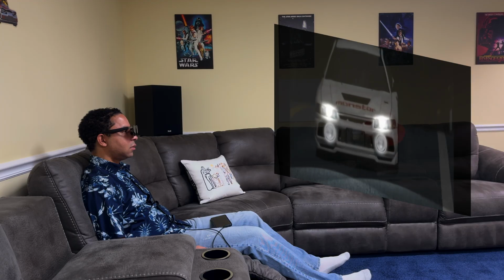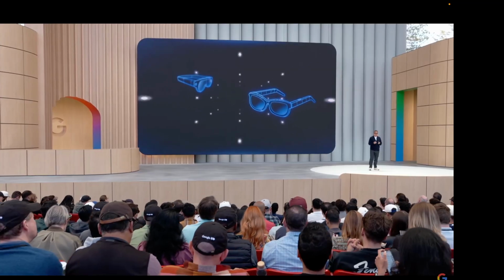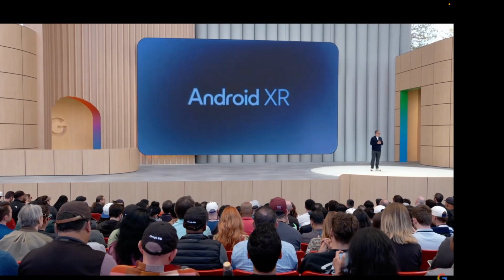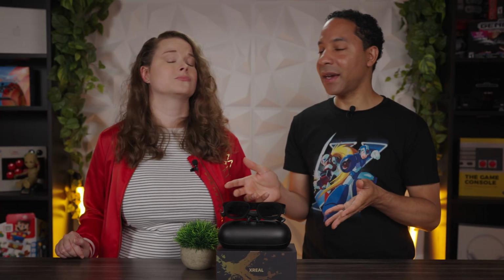Now these are the best AR glasses we've tried to date. They do come in at a steep $649. So that's kind of pricey, but if you want what we consider the best, we highly recommend them. But that being said, it might be worth waiting because XREAL recently partnered with Google. They're going to have a Google XR pair of glasses, and that might have this functionality plus the Google XR stuff.